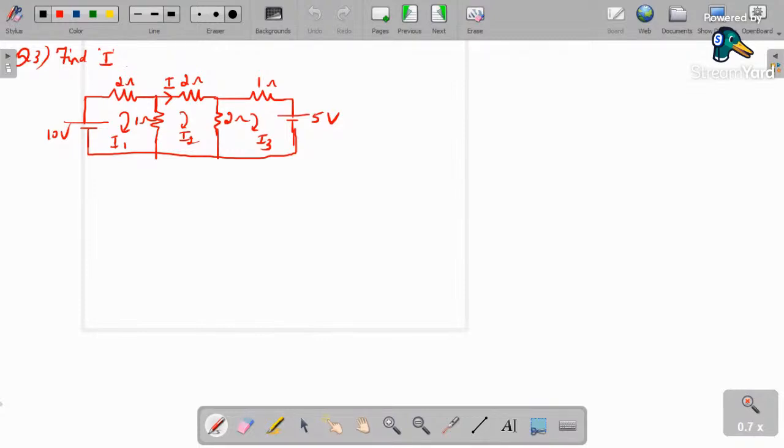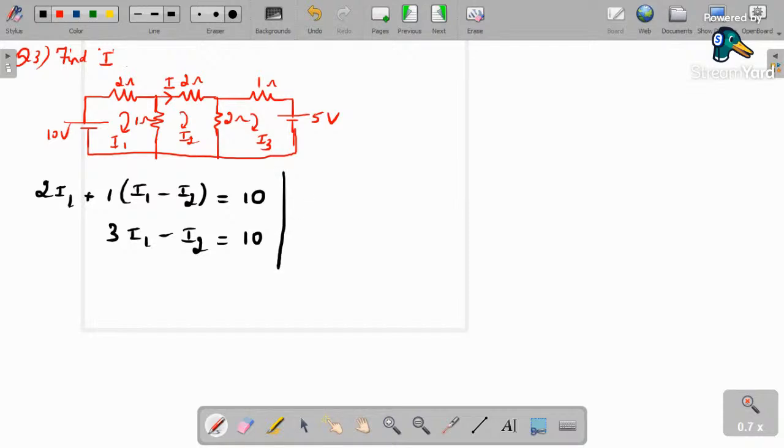Okay, so na mesh currents கொடுத்துட்டேன் இல்லையா, I1, I2 and I3. So yes, so write the mesh equations. So first starting from, always start with the resistor. So 2 times I1 plus 1 times I1 minus I2 is equal to 10. Right, for loop 1 I am writing the equation. So simplify panna 2I1 plus I1 minus I2, 3I1 minus I2 is equal to 10. Right, this will be first equation.